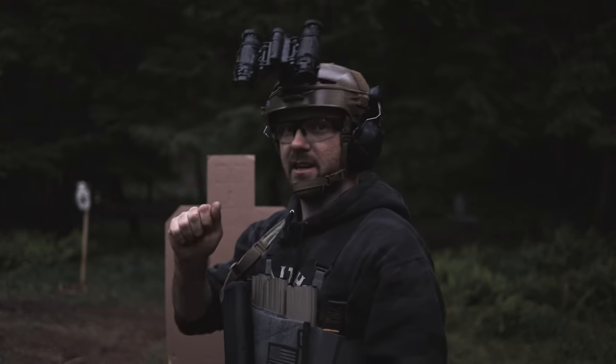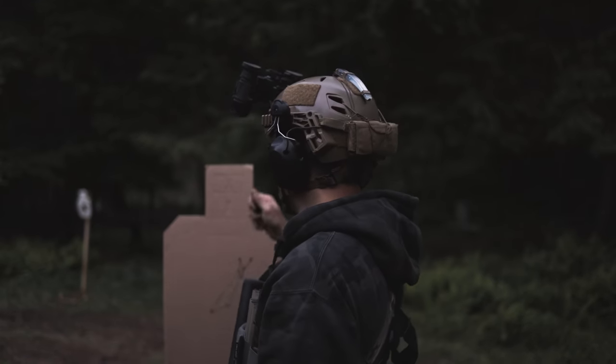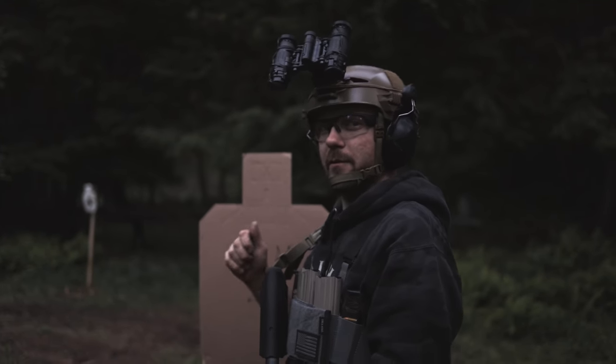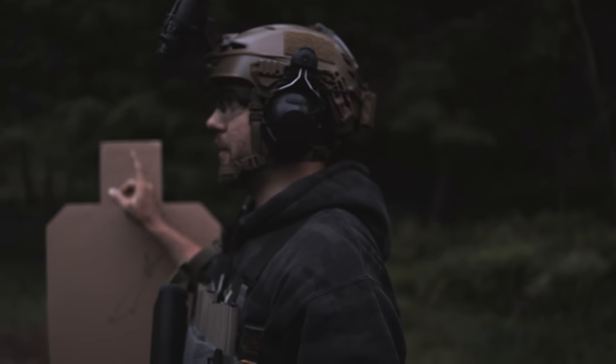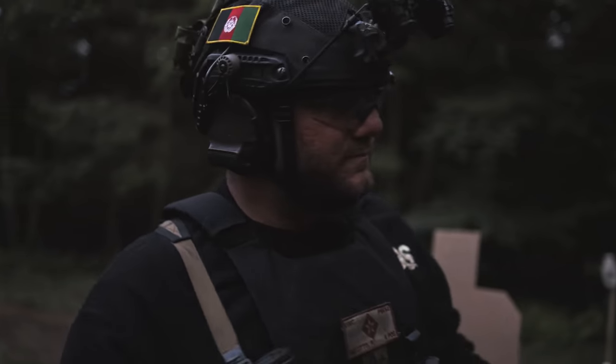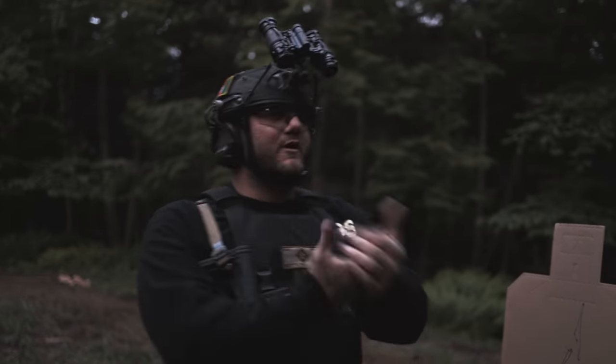Now we have to compensate for that height over bore at this distance, putting 3 rounds consecutively full auto, because we can't control that rate of fire. I think this is gonna be difficult. I think the data would also be a lot more measured correctly if we were to do this 20 times.